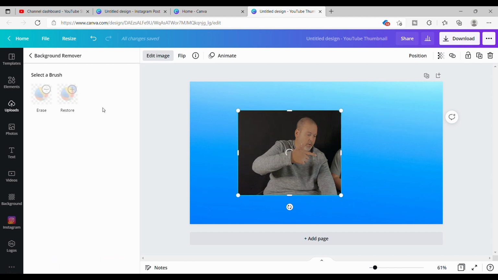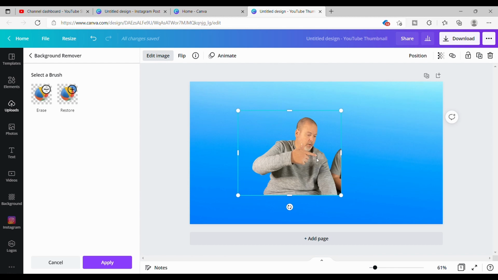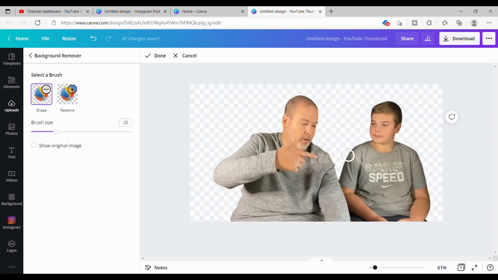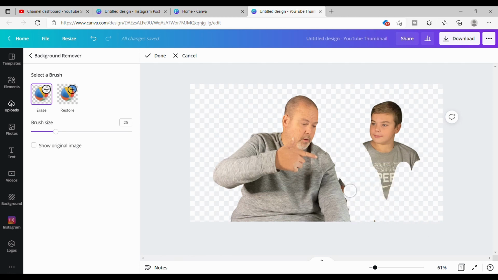So I hit the background remover, and there, voila. But you'll see Fisher's still in here. You'll see the cursor, and I couldn't get any closer because of my arm. You go right over here to erase, and there's Fisher, and you'll hit your mouse and just wipe Fisher out. At the end of the day, I don't really worry about the edge there. I don't worry if it's a little bit not perfect, because once we get this thumbnail going, people will not see the curves and stuff. But I do get as much of that color out as I can. Then we'll hit done right here.